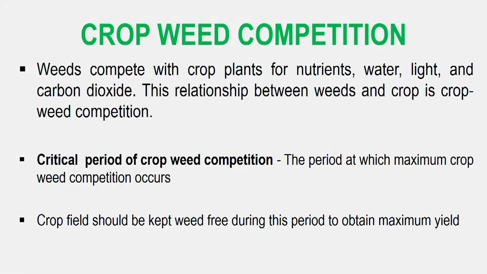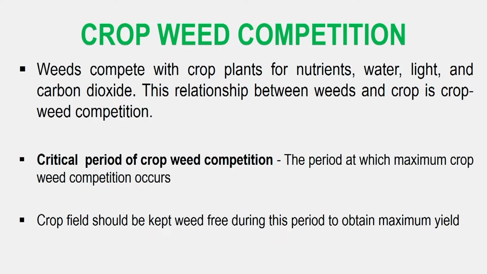Now dear learners, let's understand what is the meaning of crop weed competition. We have already understood that the weeds compete with the crop plant for space, nutrients, water, light as well as carbon dioxide. This relationship between weed as well as crop is called crop weed competition. And then comes the critical period of crop weed competition.